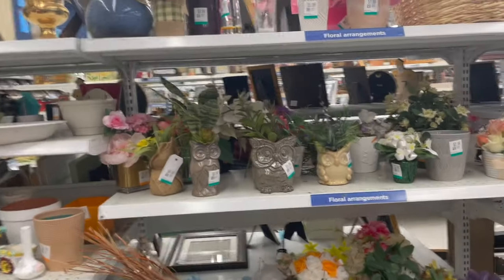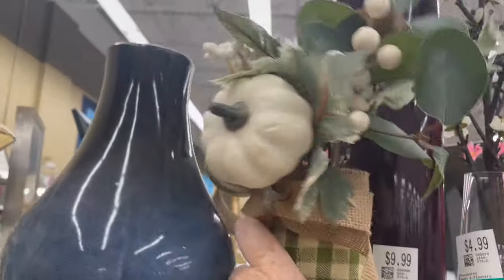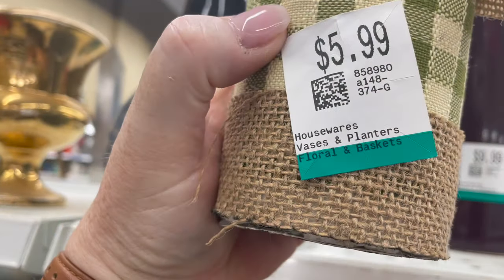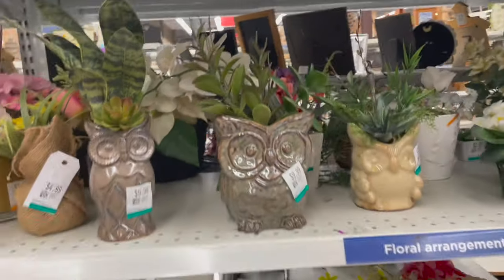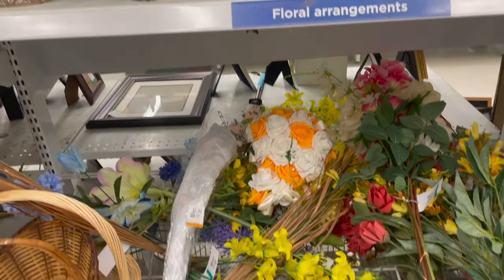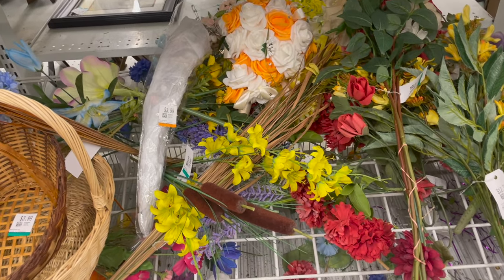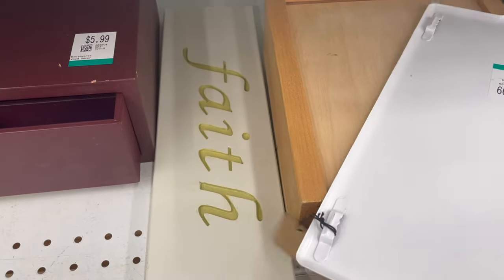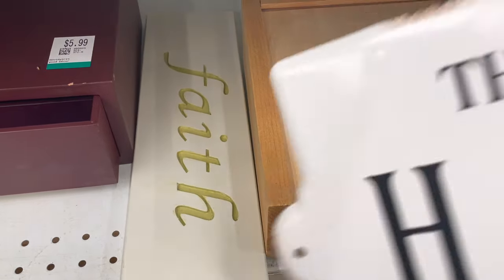I was going to try to get greenery as well. Like these owls, they were kind of cool. This little fall item was £5.99, which wasn't bad actually. I also was looking for fall things — I always am — and always greenery. There wasn't an awful lot here, and again the prices were ridiculous.